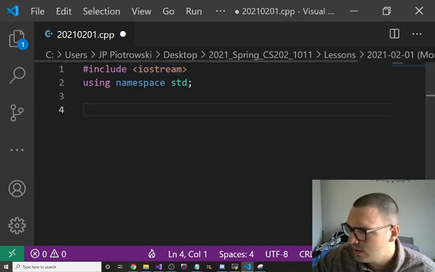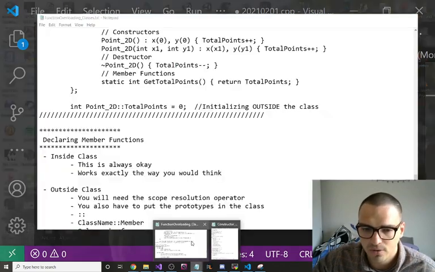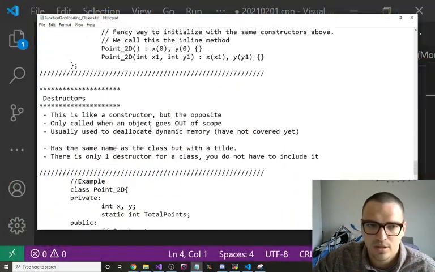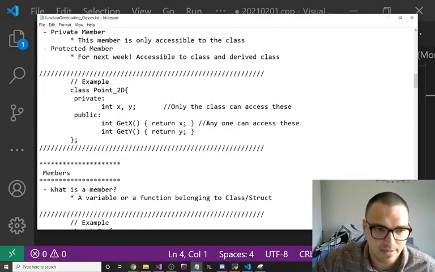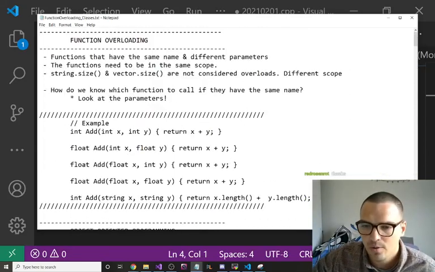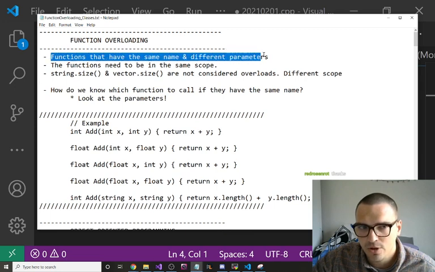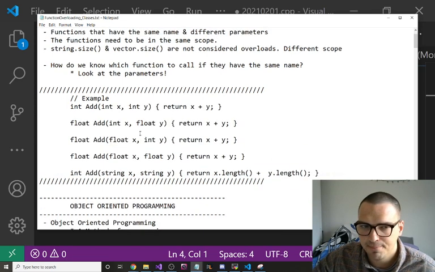Okay, so to talk about classes again, if you recall from the lecture, and we'll just kind of briefly talk about these. That's my cat being ridiculous. She'll get out of here in no time. We did talk about function overloading. Just real quick, that's when we use the same function name, but we use different parameters. So I'll include that in the example, but it's very simple.